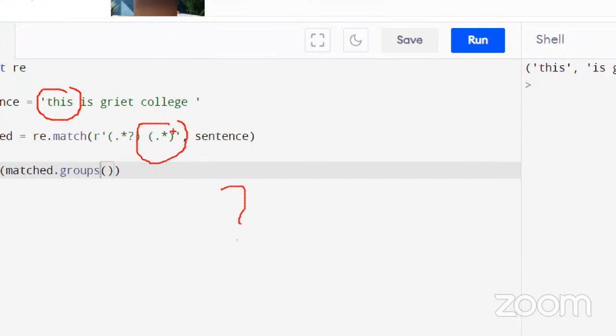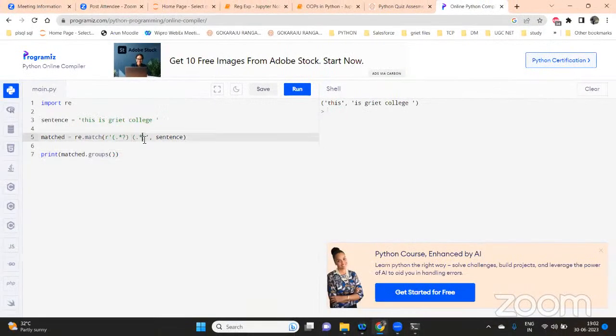But here we didn't include the question mark. So it matches everything apart from the new line character, so it combines them into one group, correct? These are small differences which you should observe. Question mark means 0 or 1 occurrence, not 0 or more. So for 0 or 1 occurrence, we have one occurrence. So it is combining this into a separate value as a list tuple, and here this entire thing is created as another value. So you can do trial and error, observe what is happening.